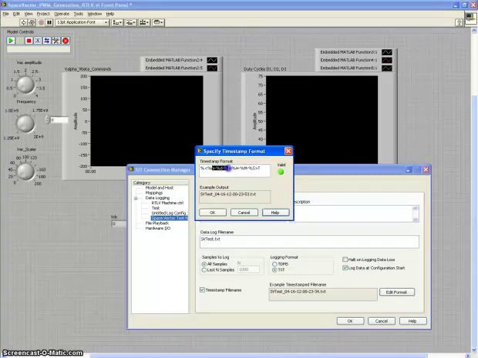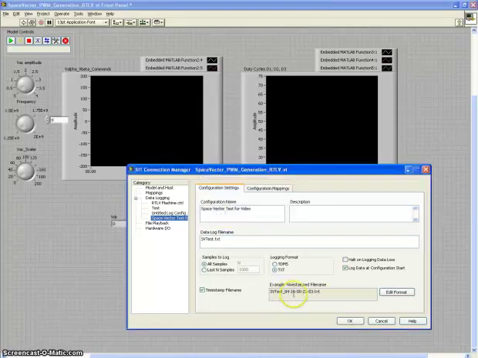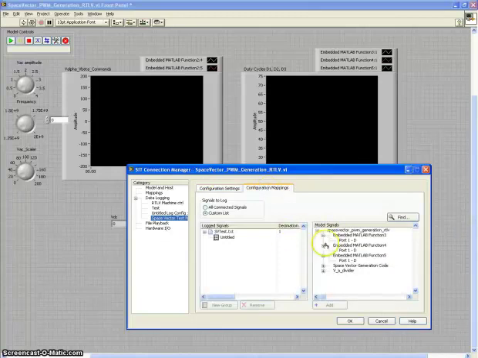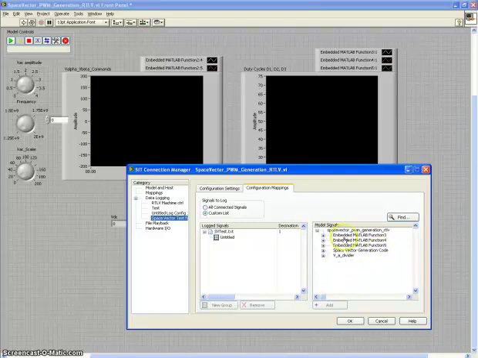You can have a file name that says SV test, like I have here in the data log file name, and right next to it it'll show the day, the month, the year, the hours, minutes and seconds, and so on. So here's the window where you can select which ones you want or don't want. I usually take out the year, because I know what year I'm working on. I usually leave the essentials, like the month and the day and the hour and the minute. That's usually what I do.